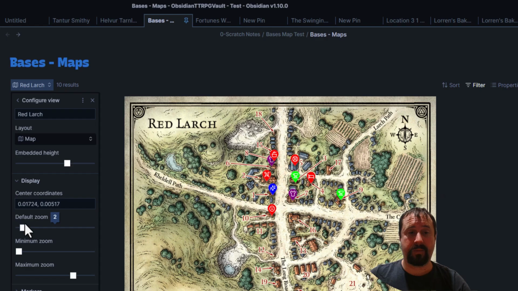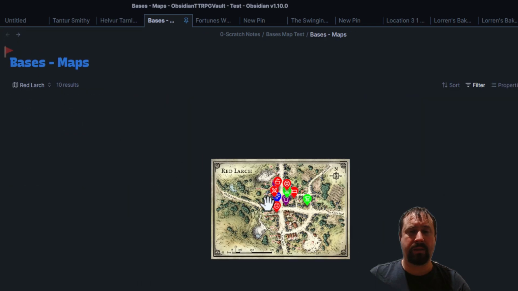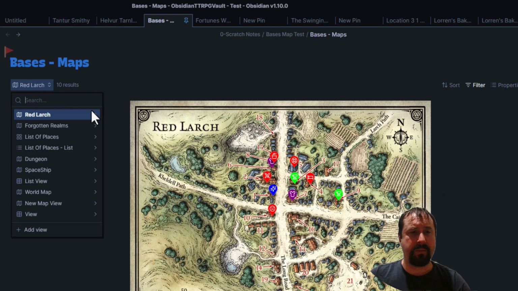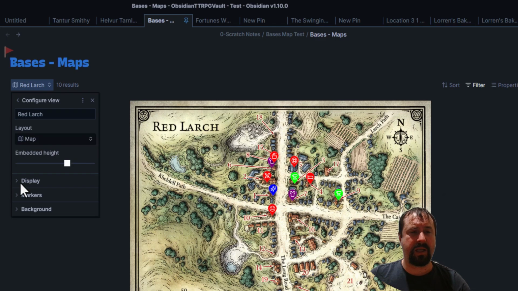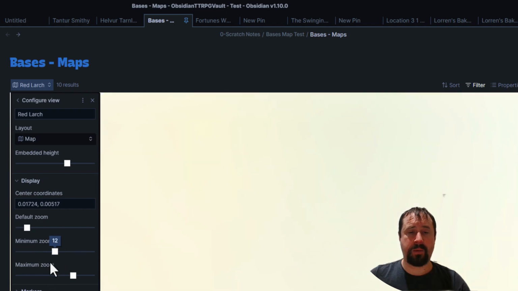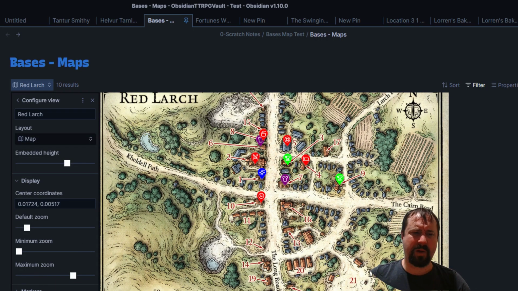Default zoom. All right, so we can actually change the zoom level, which changes how far in and out it's zooming. There's also the ability to set the min and max zoom levels. So you can actually determine what the minimum set is going to be like if you want. Same thing that we do with Leaflet, right? Same concept. So that's all pretty basic functionality.